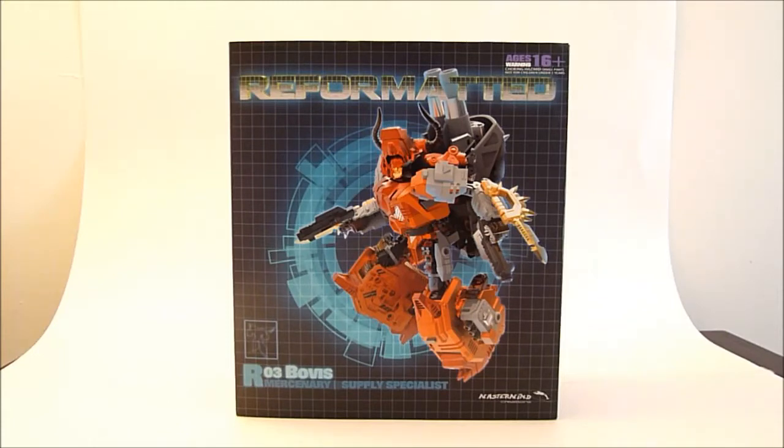Today we're going to be taking a look at Mastermind Creations Reformatted R-03 Bovis. This is the first released member from the Feral Rex team, the Feral Cons, and I cannot even express to you guys how much I've been looking forward to this. I am super excited to have this guy in hand at long last, and I am super excited to show him to you guys. So, without further ado, let's take a look.